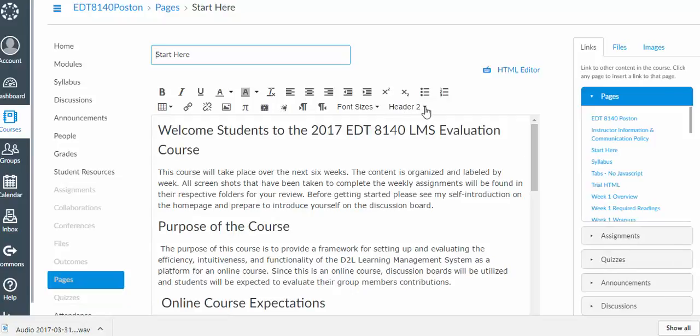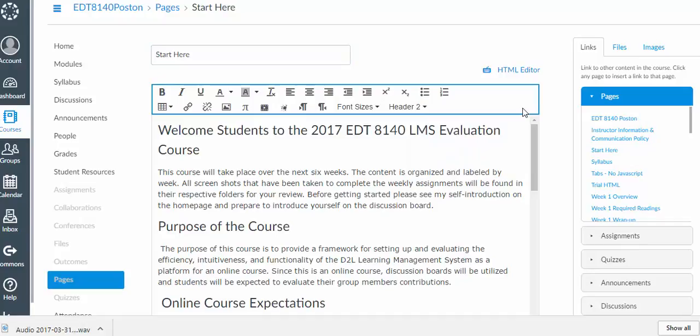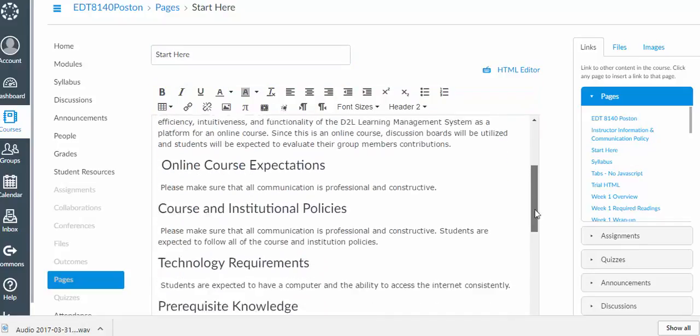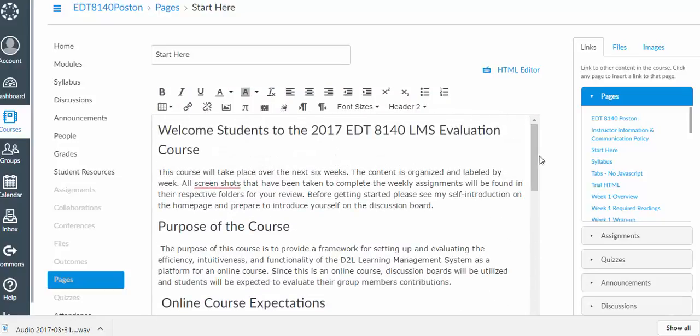So you can see right here we have it as heading number 2, and we have a number of different headings that we can choose from there. So we can put all of our content information that we wanted for the course, the same as we did in D2L, to direct the student to the things that are required for the class and the kind of background that they're going to need.